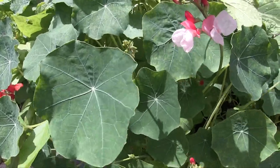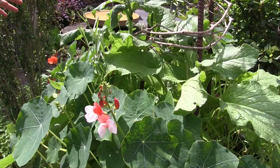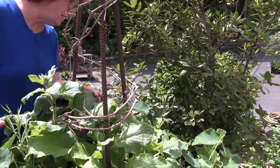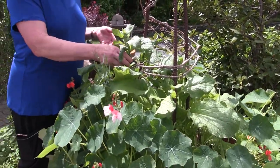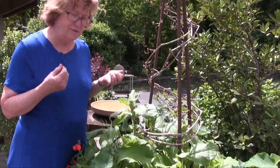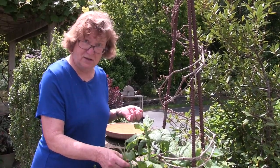This is a slightly smaller livestock trough. And in here, I grow edible flowers from seed. All the plants in here have flowers that are edible. These, of course, are a variety of bean, and the flowers and the beans are edible. I've got nasturtiums growing in here that haven't quite started to bloom yet. There's calendula, there is coriander, and this is one of my favorites. This is borage, and it's going to have bright blue flowers that have a cucumber flavor. Bachelor buttons. Many people don't realize the blue bachelor button flowers, the annuals, are edible.